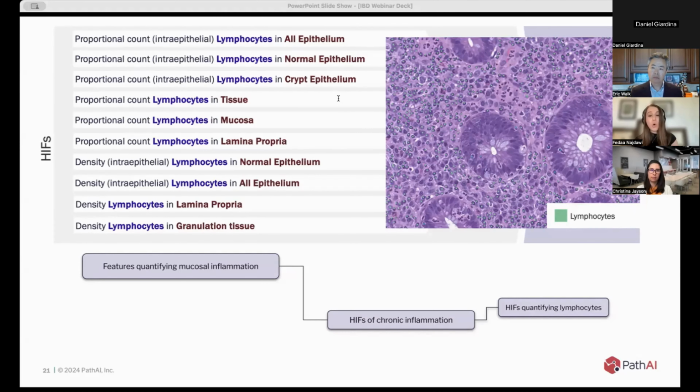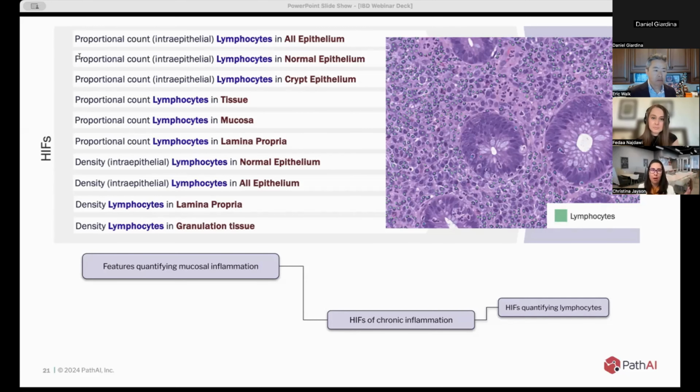And these HIFs can also be correlated as a category, as well as the strength of correlation for each of these individual features, which can be examined to get at where the change is happening within the tissue. Very neat. I love how we can look at this at an individual feature level, but then also at a combined feature level to see if that actually strengthens it.